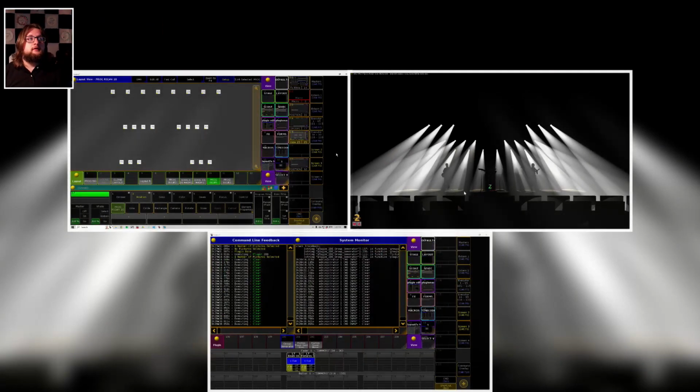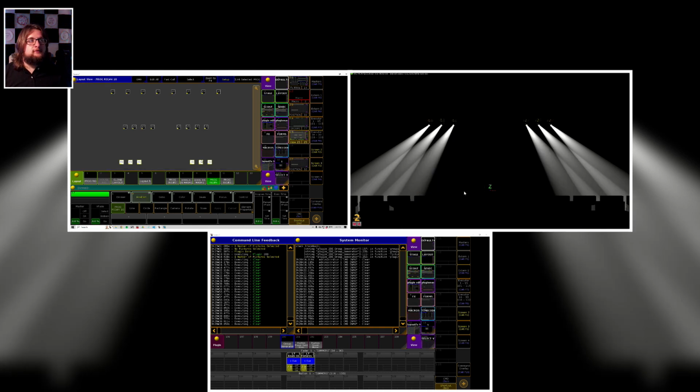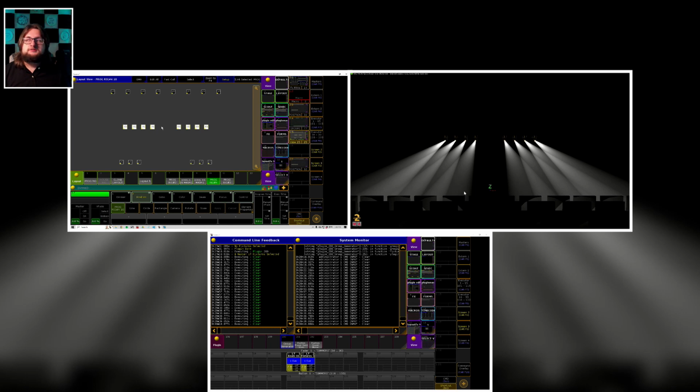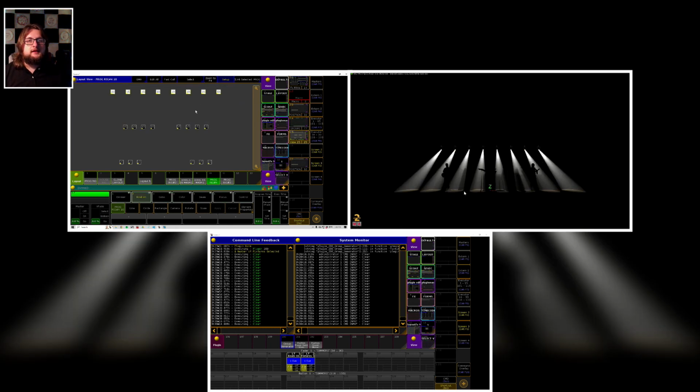Let's start with part 1 of the 3-part plugin. So part 1 is the group generator. Quickly, we'll discuss what my rig is. I've currently got, for this demonstration, 22 Chauvet Maverick Force 2 spots. You might recognize this from the teaser video that I posted. We've got 6 downstage separated in the center, 8 mid-stage separated in the center, and 8 far upstage not separated in the center, evenly spaced.